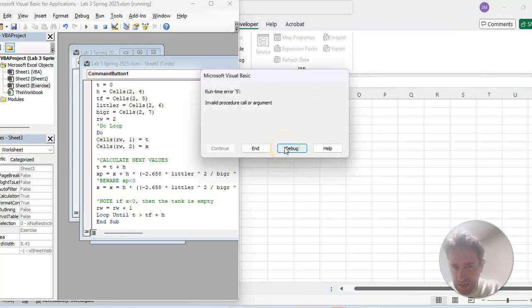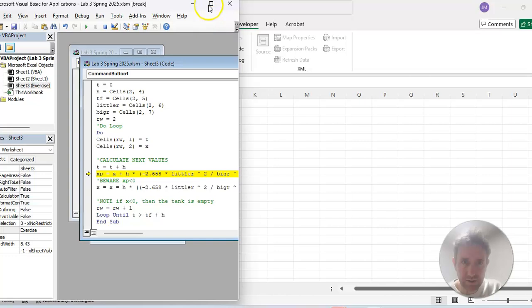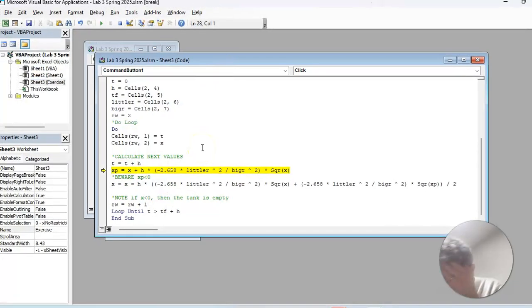Debug. Now never press enter, press debug. This is telling you that something is wrong. So it felt like an argument was an issue. That argument is something you put into a function. Something being wrong would be like division by 0 or square root of a negative. Have I messed up my big R? No. Is there something inside the square root? Come on. The X has gone negative. So this tells me that there is a mistake here. And over that, I can see another mistake here. That should be plus. But anyway, the X going negative was an issue.